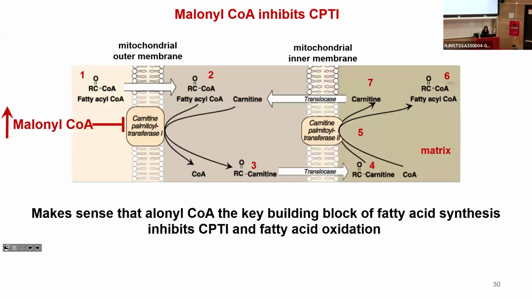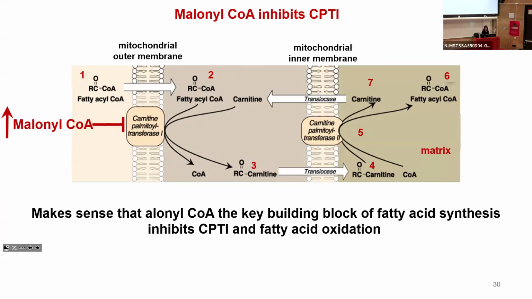And so this is another kind of regulatory thing: if you have a lot of malonyl-CoA in your cell, in the cytosol, that's going to inhibit this carnitine palmitoyl transferase, right? This is for beta oxidation, right? If you've got a lot of malonyl-CoA around, and this must mean you have a lot of ATP, this is the way the cell knows whether to keep fatty acid oxidation going or not.